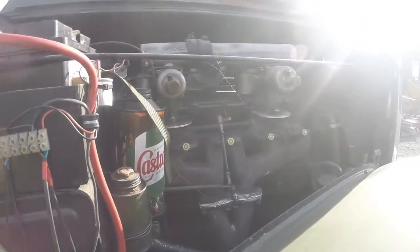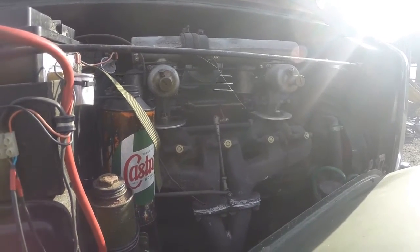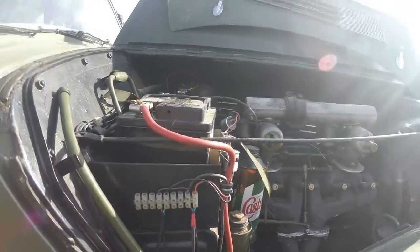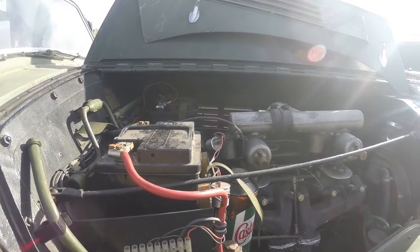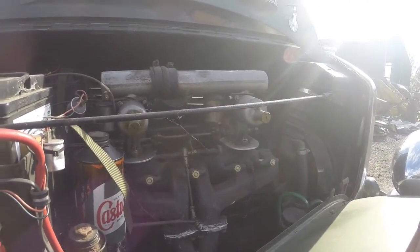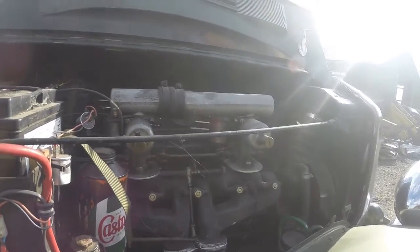What I might do though, would be interesting to compare this, the engine and everything, with a Chevy. Very, very similar setup in many respects. Six-cylinder engine, overhead valve, 6-volt system, although it's got two batteries on. I believe this is still a 6-volt system, so I'll check up on that. But twin SU carbs rather than a single, I forget what it is on the Chevy now.